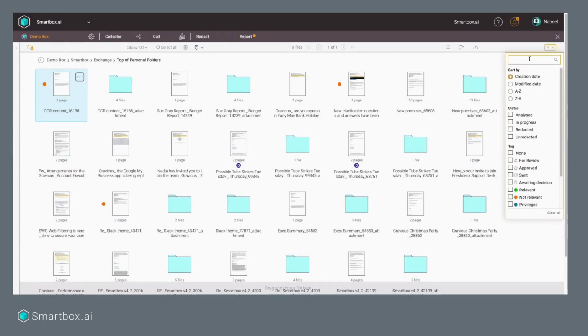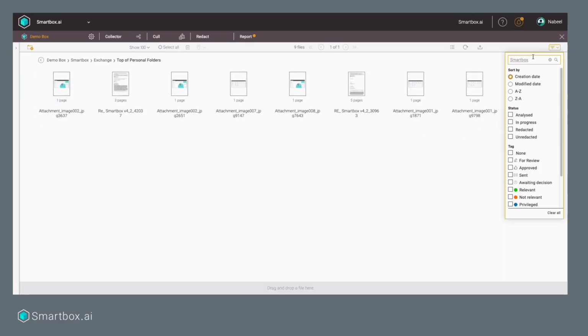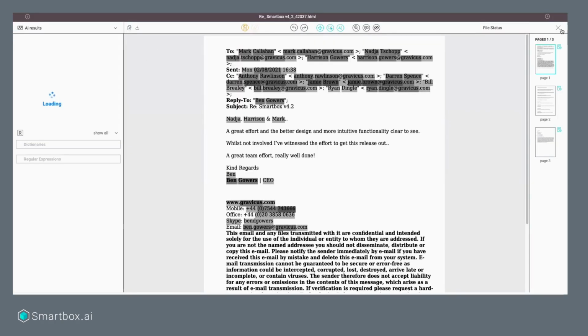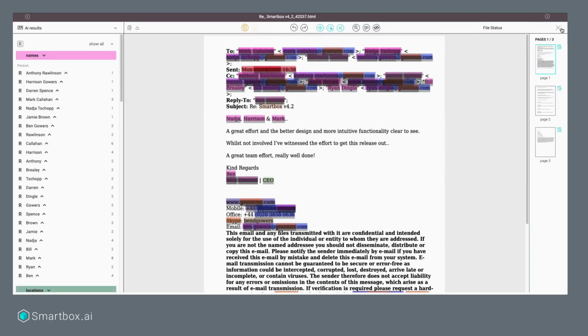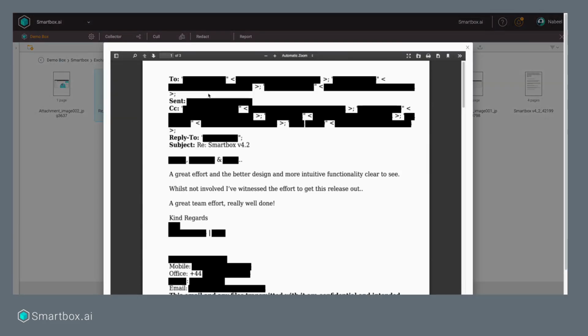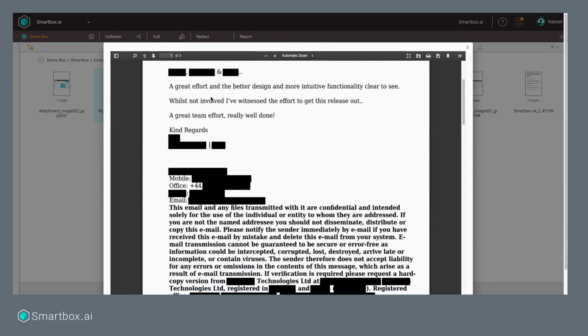Now, in order to see the files that were not redacted, we are going to type in Smartbox. This will indicate where Smartbox is located. We'll select one of these pages in the redacted file format.